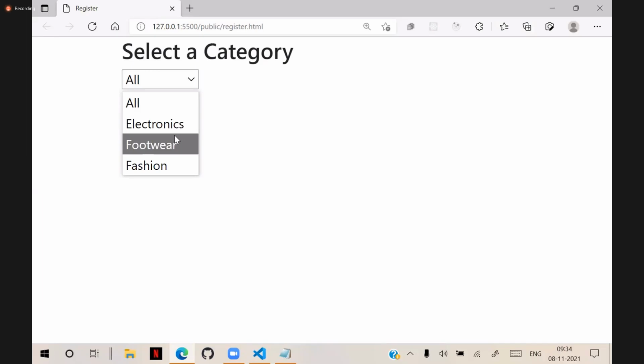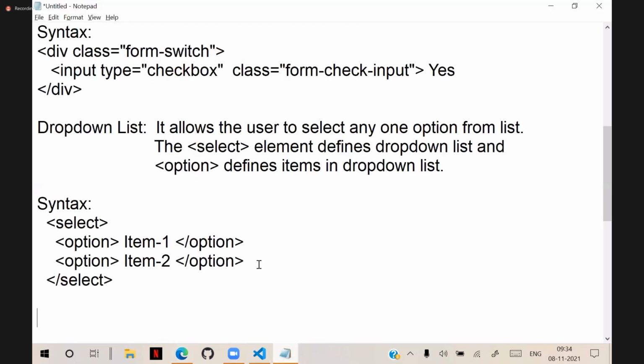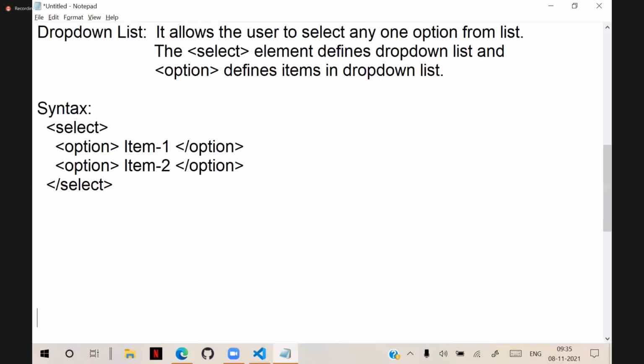Now here there are many other concepts. Every option comprises the following attributes.